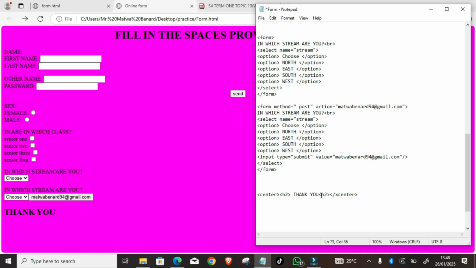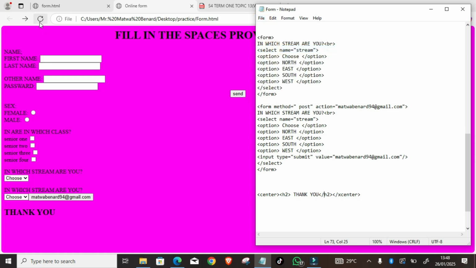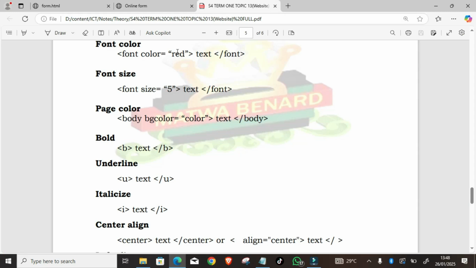And remember, here we had forgotten to close the heading by putting the slash. I save it, and I refresh so that it comes in the middle. So from here, I want us to begin now working with the color. The first thing is working on the font color here.